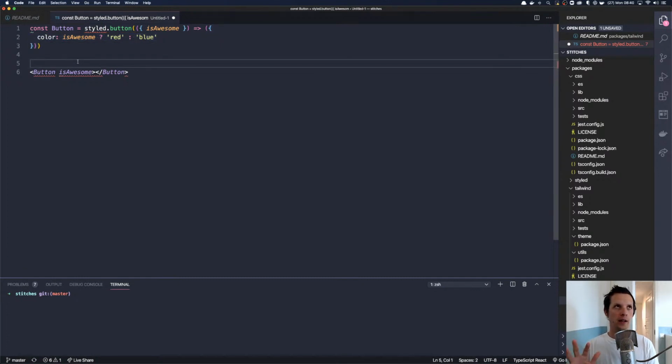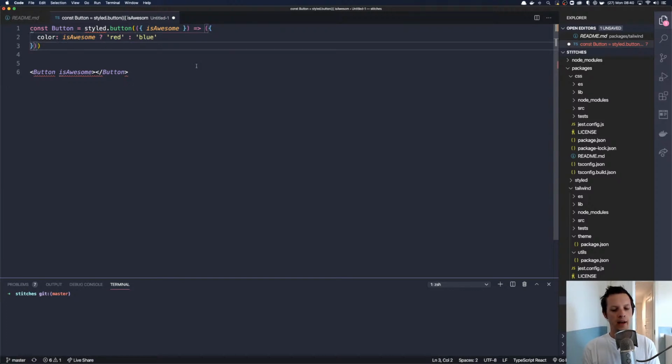So you have a triple reconciliation going on. You have React's reconciliation, then the reconciliation of producing the dynamic style, and then the reconciliation of actually adding it to the browser.